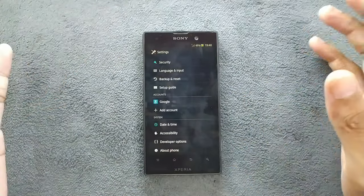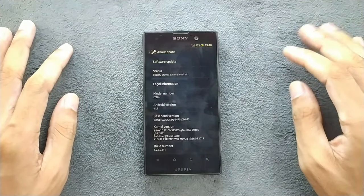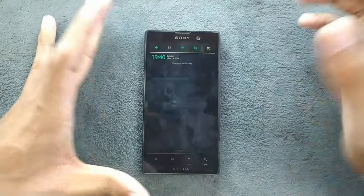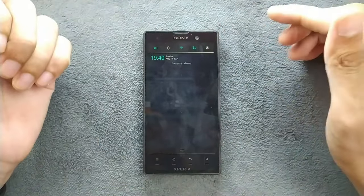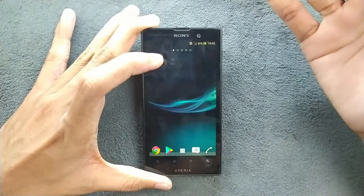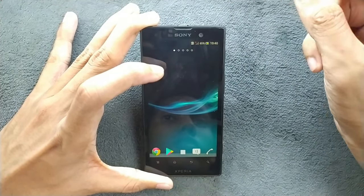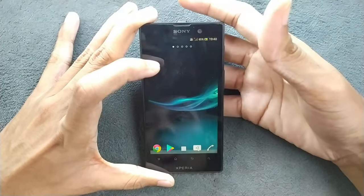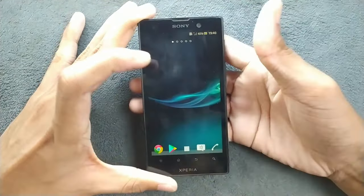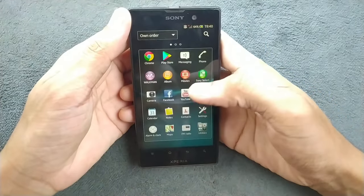The device is currently running Android 4.1.2, which is pretty much unusable at this point because you can't do much with it. One disappointing part is that there were two variants of this device — one with LTE support and another that can only connect with 2G and 3G. Unfortunately the device I have here is the 2G and 3G variant, so it can't connect to 4G.